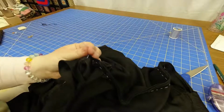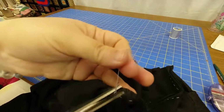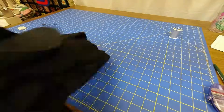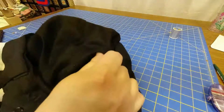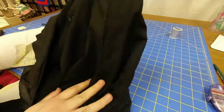Okay, now the scissors here, trim that off. Let's see how we did. There we go. Brand new bottom. Much more respectable young man, my husband, with this sewn up. I'm sure I'll have to do it again next month, but that's okay.